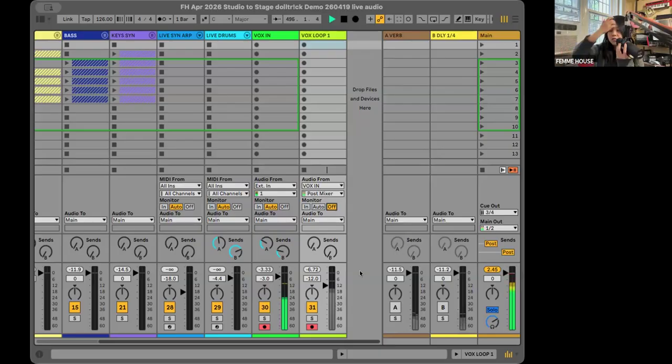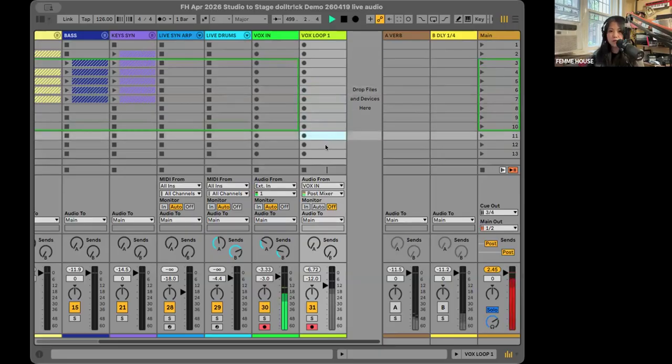When I decide to loop, then I can click on any record button in the clip slot of this track, right? Just now going back to kind of our shapes that we remember. Play is usually a triangle, stop is usually a square, record is usually a circle. So if I click on the Vox loop tracks, any of these circles in any clip slot, let's see what happens just to get a sense of the possibilities.